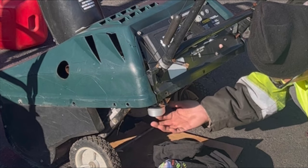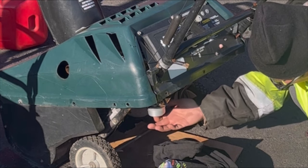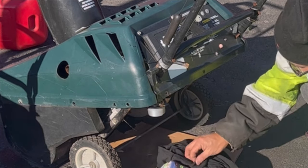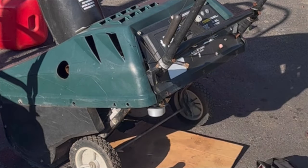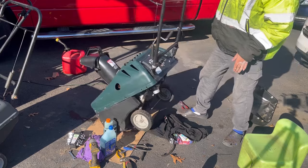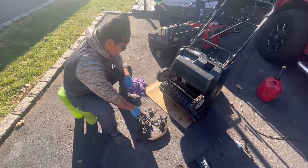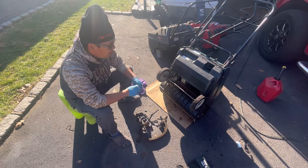Yep, it's the bowl gasket. It's the jet nut gasket that's bad. I'm going to have to fix that. It's not the bowl gasket, it's the jet. Okay, I just got carried away.